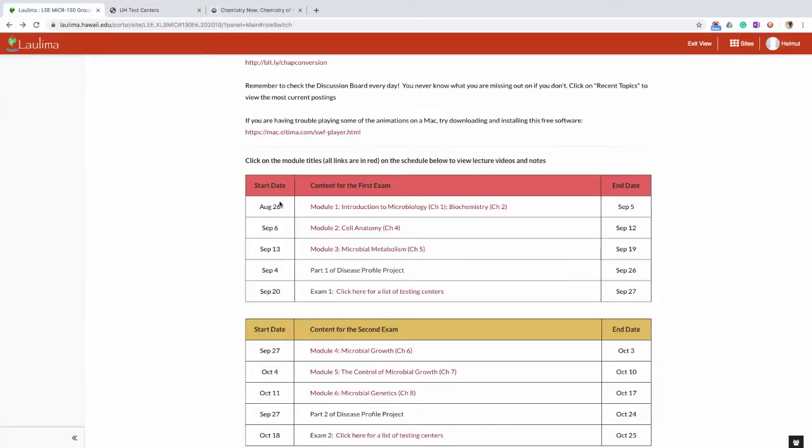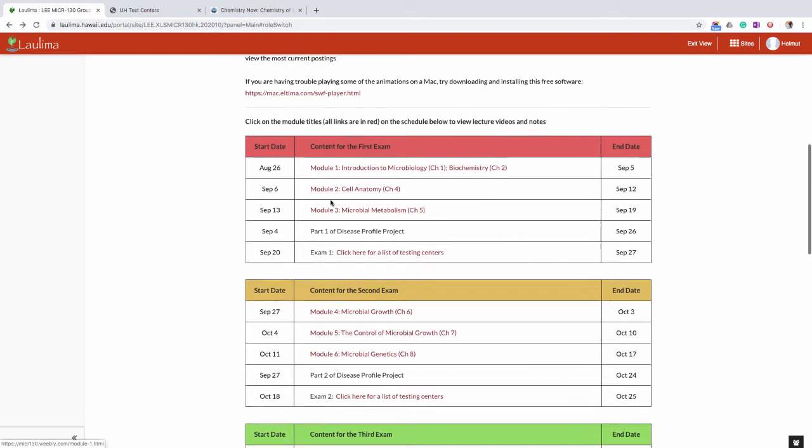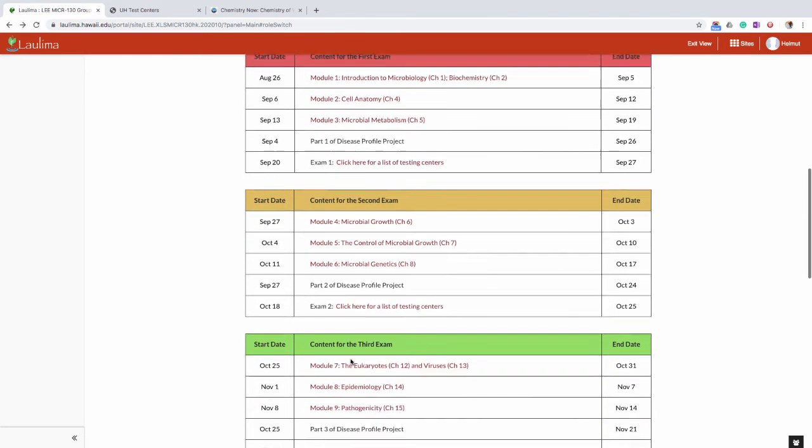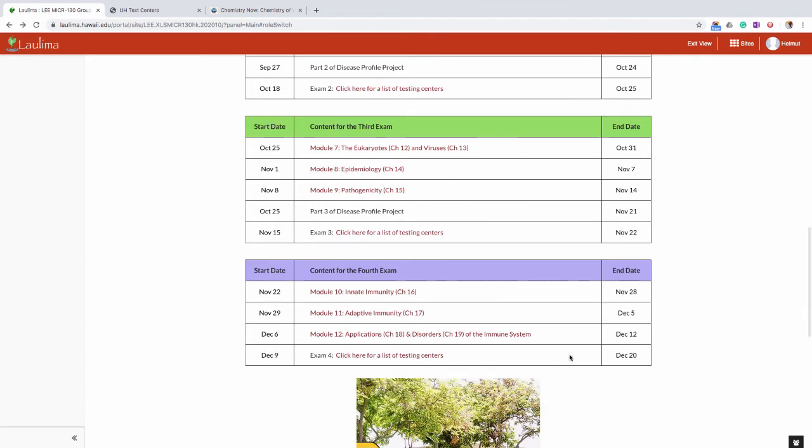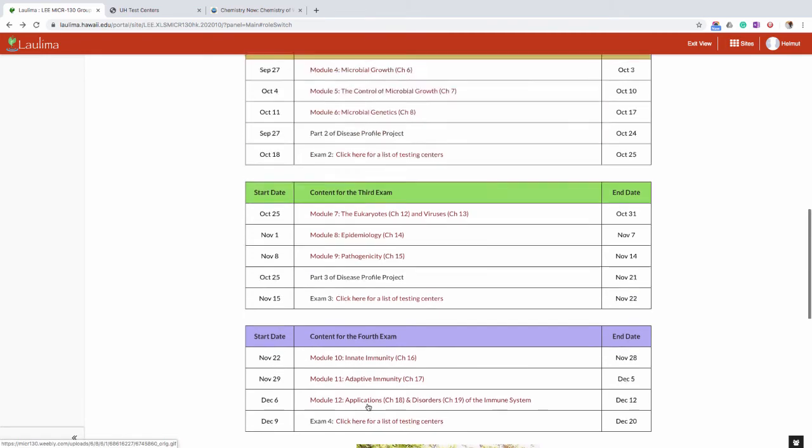Good. So that's your general module cycle. So we have our modules 1, 2, 3 leading up to our first exam, modules 4, 5, 6 leading to our second, et cetera, et cetera, et cetera. And then our exams cover just the previous modules, all within our various color schemes. Start date 8 a.m., end date 11:59 p.m. Of course, with the exams, really you're limited by the hours of the testing center.